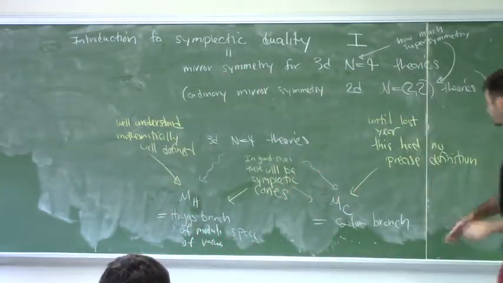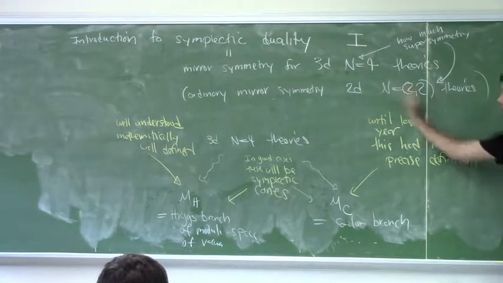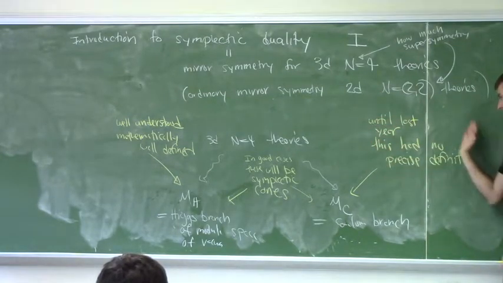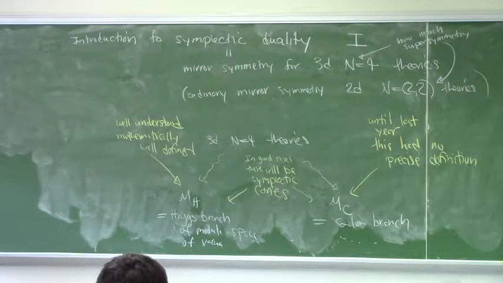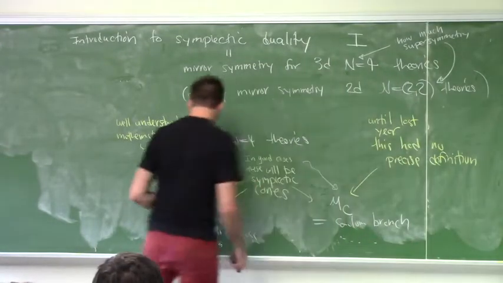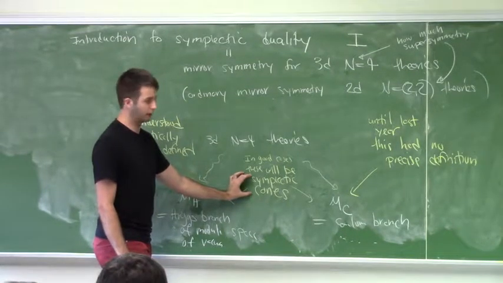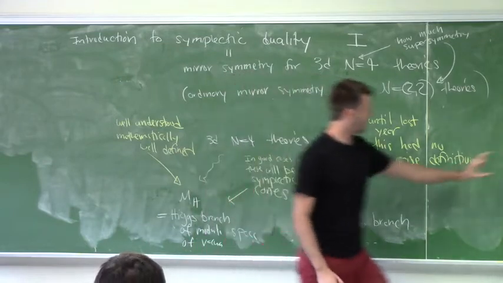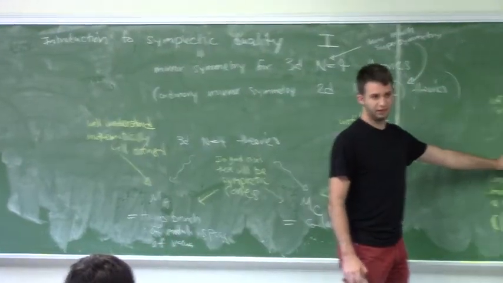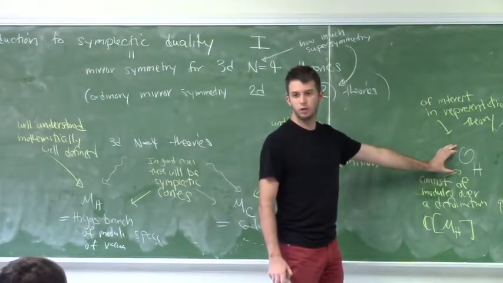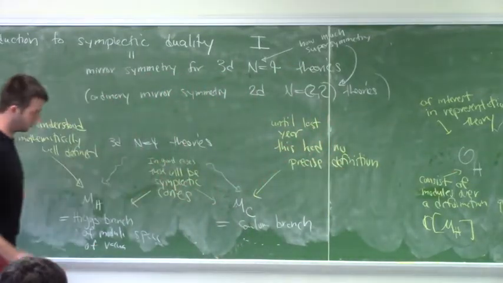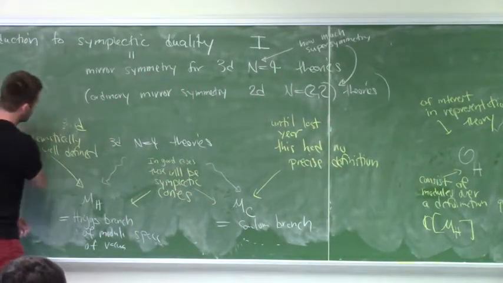Maybe in my talks in a few days I'll start to talk about what exactly this definition is. So this is the game plan; by the time I'm done, I want to explain all of this. For today, all I'm going to try and explain is what I mean by a symplectic cone, what kind of variety this is, and then how one defines this category given a symplectic cone. And then we'll come back to this more general picture at some other time.